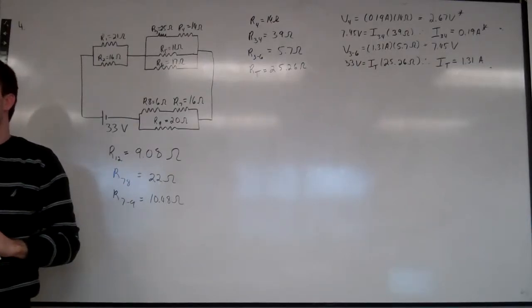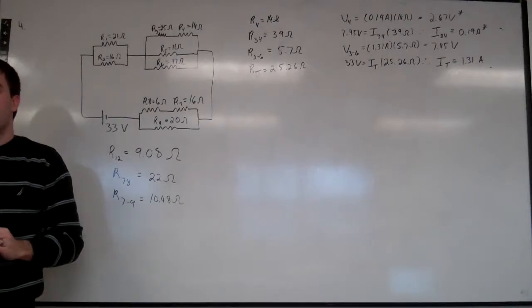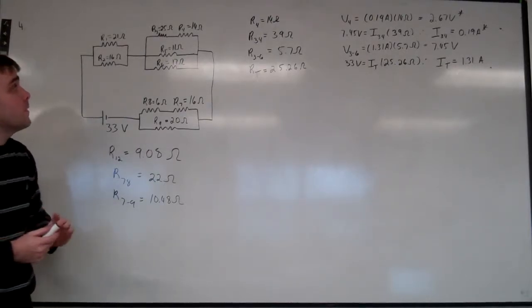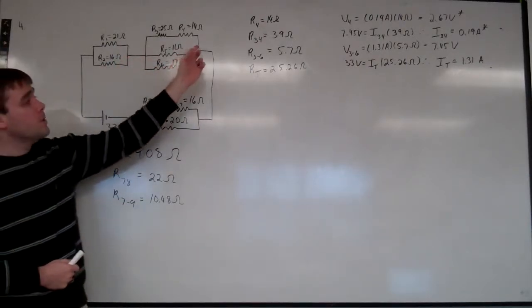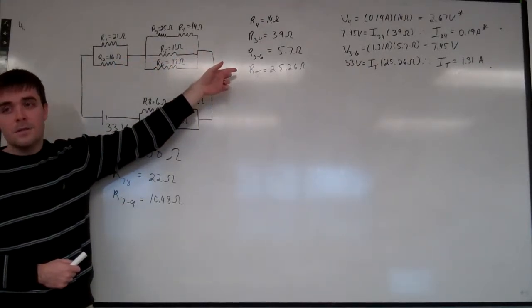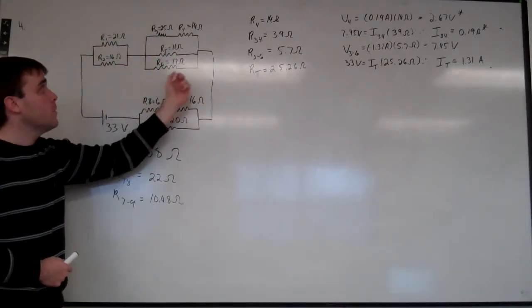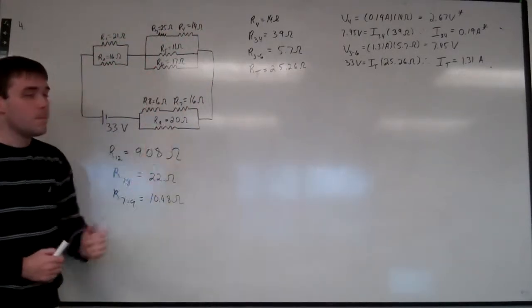So all of them are going to look pretty similar to these. And to find the voltage in 4, how do you know that you had to do 3 through 6? Because 4 is a part of 3 through 6. We didn't have to do 1 and 2 because 4 is not in that, but 4 is in 3 through 6.